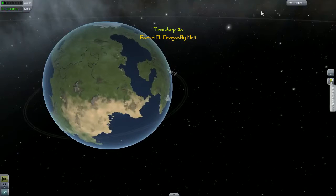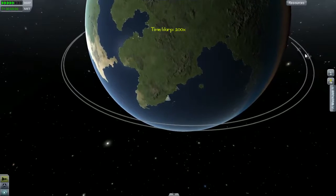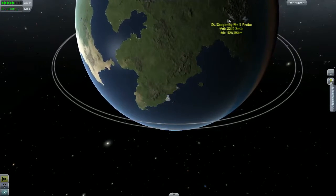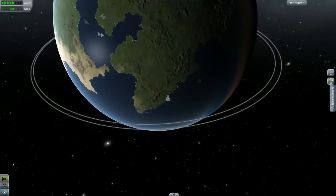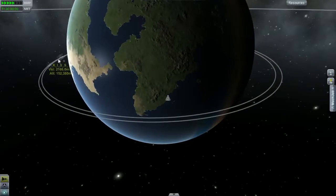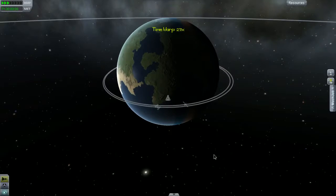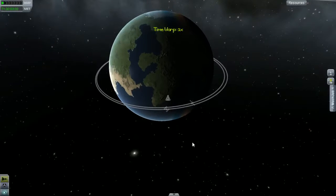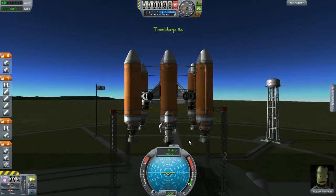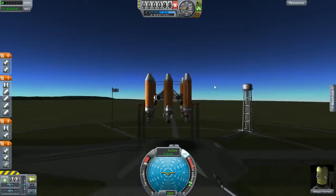All right, so the way it usually works for me is I like to wait for the space station to come around. Something else is in orbit there. Oh, that must have been from my test flight. The Dragonfly. It's actually in a pretty good orbit. Alright, so we are waiting for our target to come up. Just about overhead, really, to be completely honest. And then we're going to go for a little bit more of a shallow orbit versus the space station. So, slow speed down. All right, full throttle, fine tune controls on, and here we go.